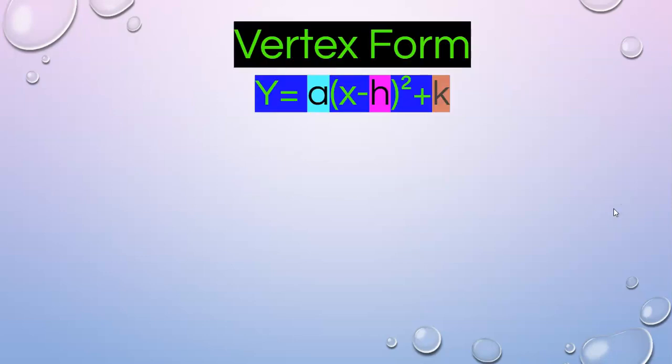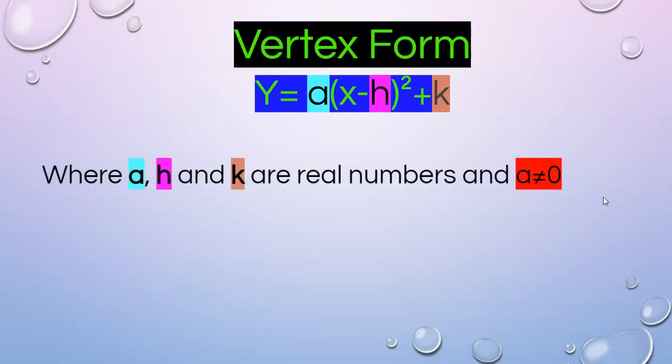All right, today we're going to be looking at quadratic equations that are expressed in vertex form, okay? Vertex form. And above there you have y equals a times, open parentheses, x minus h, close parentheses, and then the whole thing is squared, plus our k value. All right, so a, h, and k are real numbers, and again, a cannot be 0.